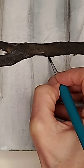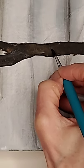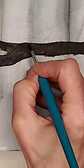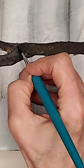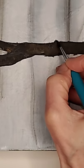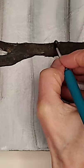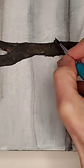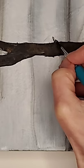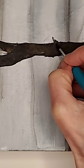And you see I put my details here and there, and I'm gonna keep moving you over as I'm coming. And it's okay that it has these little, like it's an old branch, so it's okay that it has all these areas that are flipping out or coming out, or there's bumps. And here, I wanna do a little branch that's popping up here. So here I'm gonna take a little bit of the trail tan, and I wanna give it a little bit detail, and I'm gonna come and just do that. And I'm gonna bring this into the branch, you know, so it's not floating.